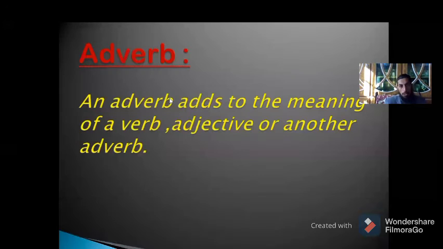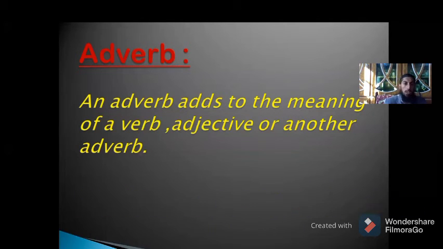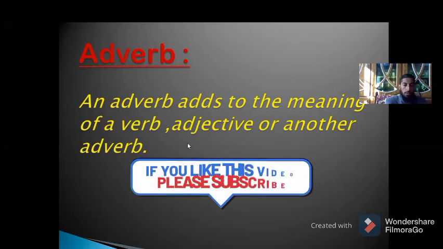Then comes the next part, that is adverb. An adverb adds to the meaning of a verb, adjective, or another adverb. So this adds something to the meaning. You can say it increases it. It tells you something more about a verb or adjective or another adverb if it is in that very sentence.